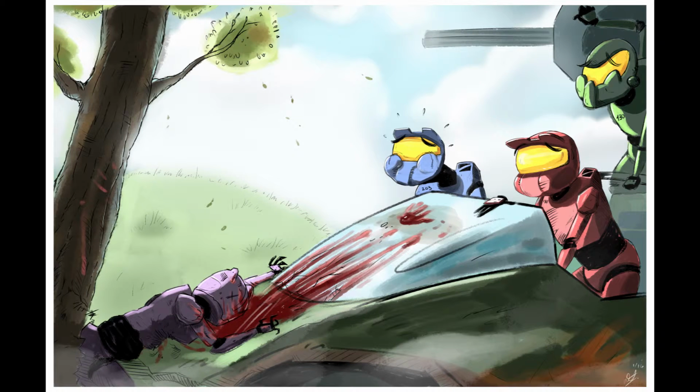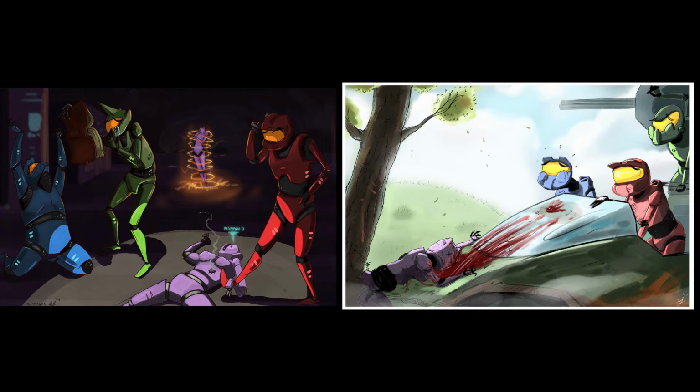And there you guys have it. Wrapping it up now, you can see the finished product, and if I put it side by side with the one from a few years ago, I gotta say, I'm actually really happy with how it turned out. As you can see, I didn't quite use as much perspective, and the lighting wasn't as dramatic. I was mostly going for some more texture, a little bit more detail with my brush strokes, like I put into my work, and I think I did that pretty well. I will openly admit, I kind of like the perspective in the first one more, but eh, what are you gonna do?